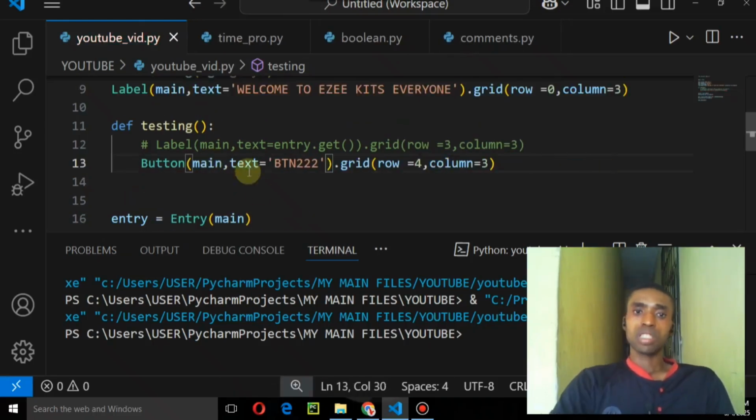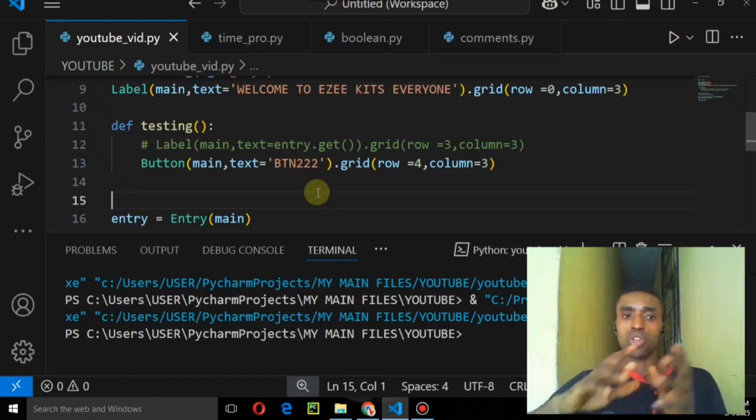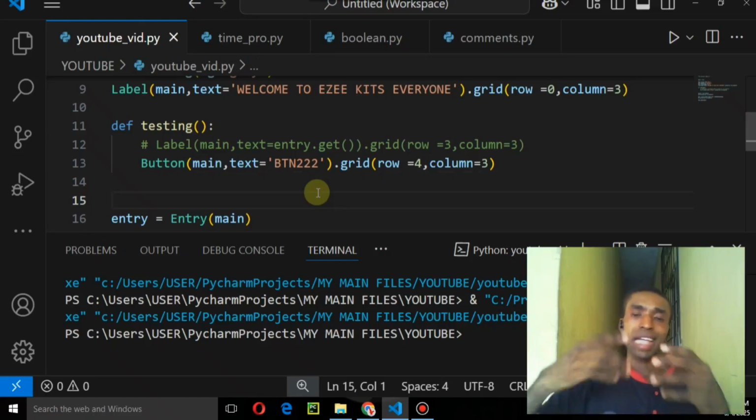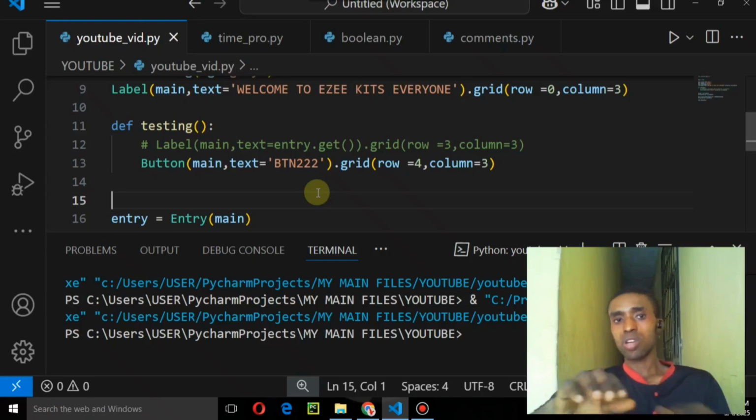Let me remove this command. But I hope we get the idea of how this actually works. Just like the button, when we do something, what do we want to happen? It's just basic ideology, or basic logic, we can all form by ourselves. But as we go on, we are going to understand this really well, and it will be well explained.